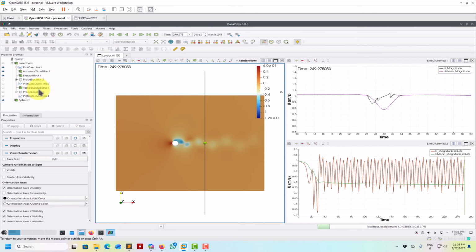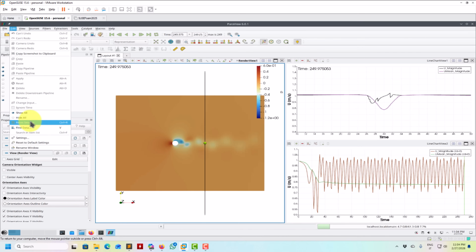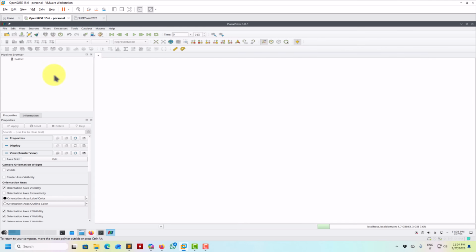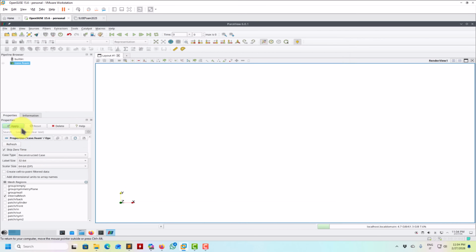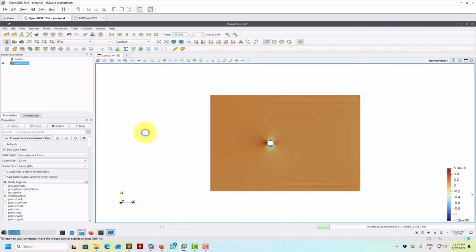Again, it's much better to do that directly in your solver, because what you are going to see here will depend on the saving frequency. If your saving frequency is low, maybe you don't have many times or snapshots, so that mean quantity is not going to be very accurate or representative of the mean field, but it's up to you. I'm going to show you how to do it. So let's reproduce this pipeline. Reset session, close everything, and let me open the parallel case. Everything also works in parallel, so have that in mind.